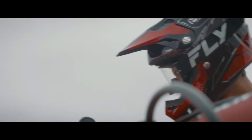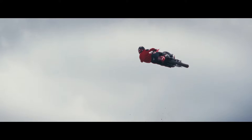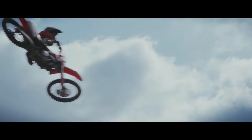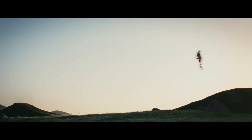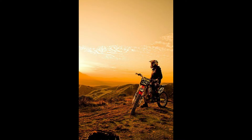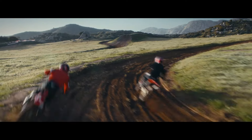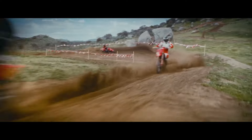Glamis Sand Dunes, California — also known as the Glamis dunes, this massive sand dune system provides a unique off-road experience. The soft sands and towering dunes offer a thrilling playground for the CRF 300. Ocala National Forest, Florida — with over 200 miles of trails, Ocala National Forest offers a mix of sandy trails and dense forest. The natural beauty and diverse terrain make it an ideal spot for off-road adventures.